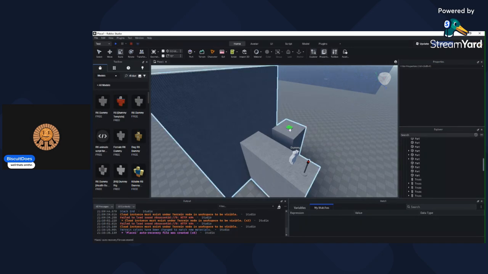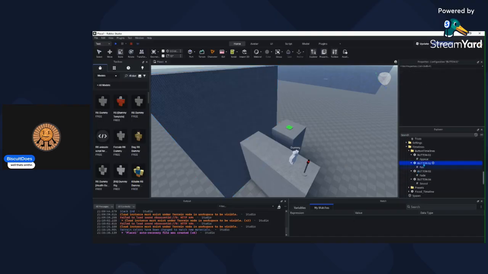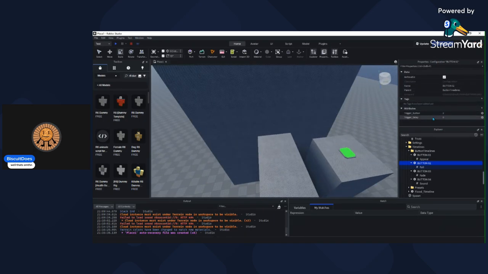Alright. So now we're gonna go to the part. Gonna drag it to not timelines, the interactive 2 folder, and you guessed it, we're gonna name it interactive 2. So now once we've done that, we're gonna go over to button 2 in the button timelines. Then oh yeah, the button delay. So yes, you can have a delay. So I guess for this one we're just gonna do 3.